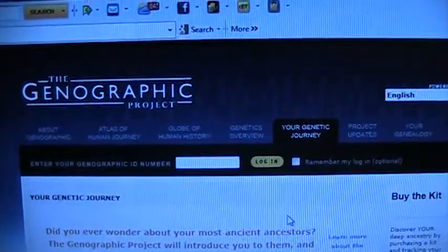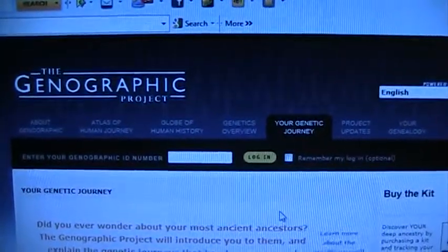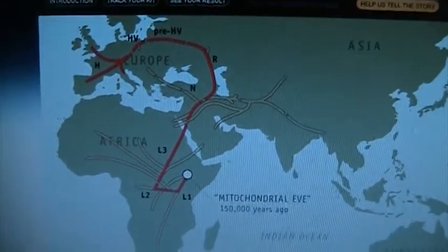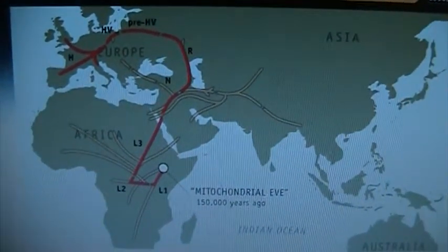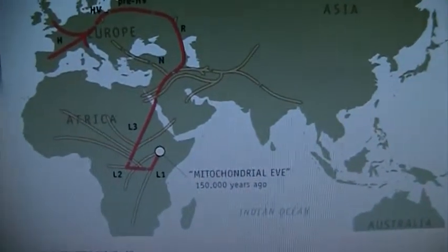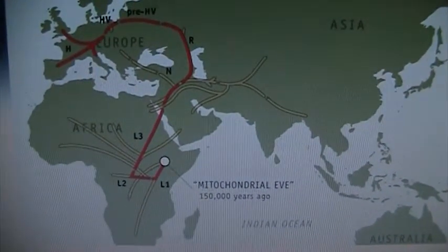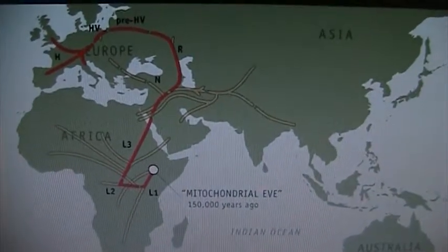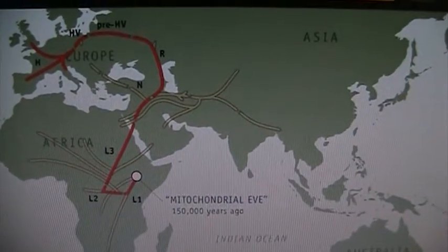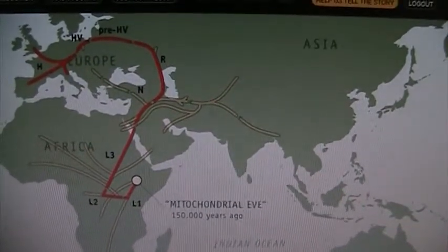Here's the spot where you put in your kit number. I'm going to enter that and show you my page of how I came out of Africa and became such a white boy. As you can see here, they show Africa. All these little tan off-branches are off-branches of migrations that contribute to my mother's mother's DNA, but the main branch is coming from Africa up through maybe across the Red Sea into Saudi Arabia, that area around Jerusalem, up near the Caspian Sea, and ultimately into Spain, Italy, and England.